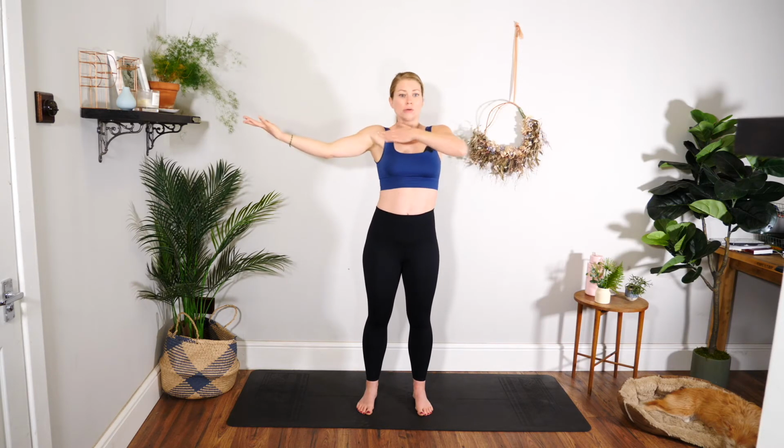If you're someone who finds that when you do arm work, your shoulders are like earrings up here, I would always do that first. Now from here, the palms are facing down. I want you to slowly rotate the arms now so the palms are facing up. And then have a look at the arms. Make sure you didn't just move your hand, move the whole arm in the shoulder socket. Then turn the palms back down, then turn them up.